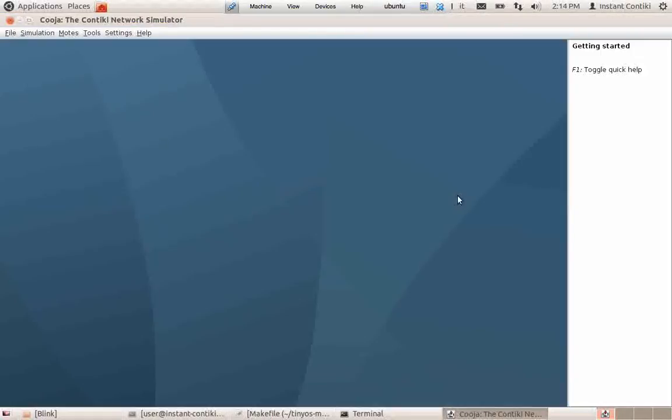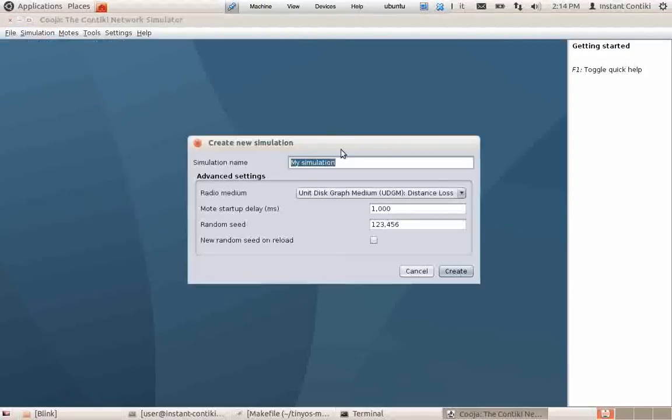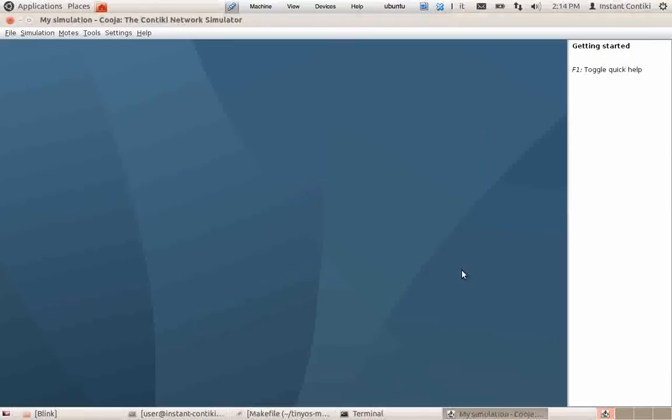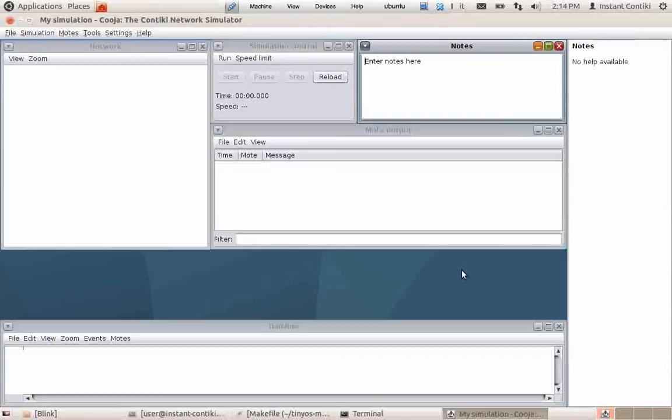Okay, so it starts with an empty window, and you can start a new simulation by clicking on File, New Simulation. You can set up the name of your simulation, and here you have some parameters that we will see later. So just click on Create now. Now a couple of windows appear here.